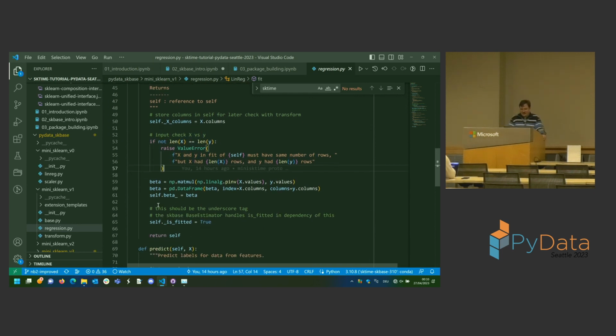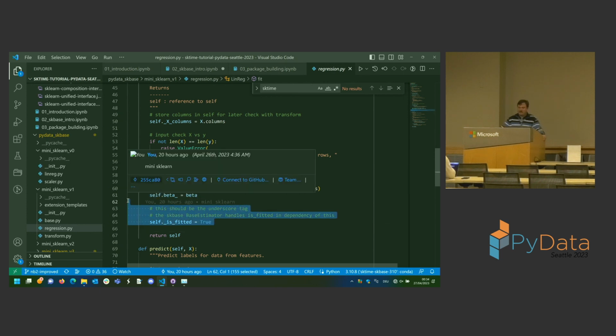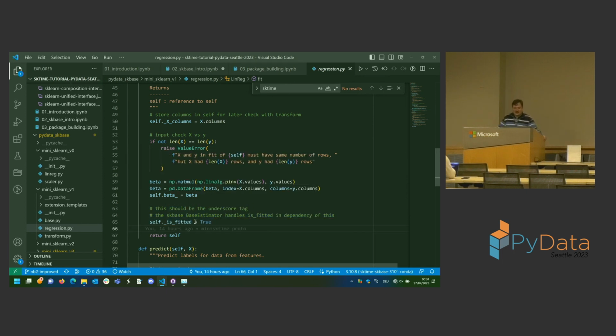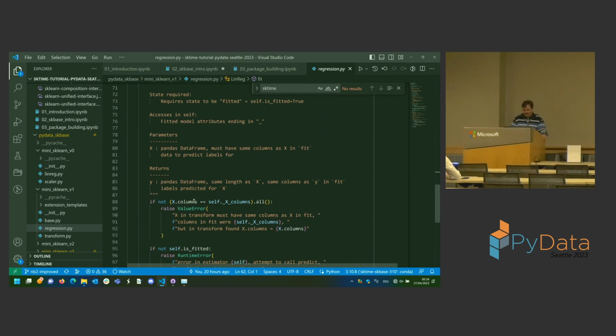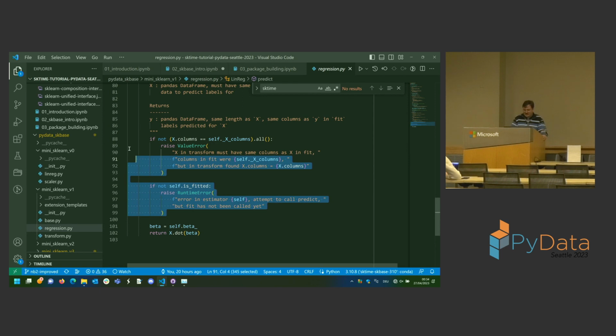And the beta, it's a parameter. And we have conceptualized the coefficients as a fitted parameter, so now we need to write it to an attribute that ends in an underscore. And this comes from the scikit-base convention of the BaseEstimator. If you use a BaseEstimator, then the underscore is fitted parameter needs to be set to true by the fit method. That's convention, how scikit-base currently works. In predict, right, we do some of the checks, and these checks are based on the columns we've remembered from the x in fit. All right, so far so good.